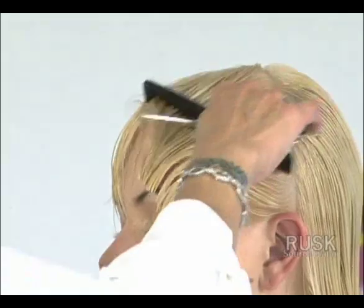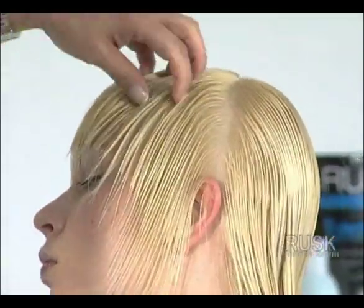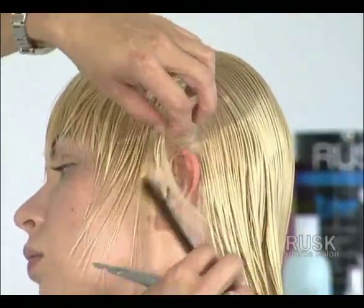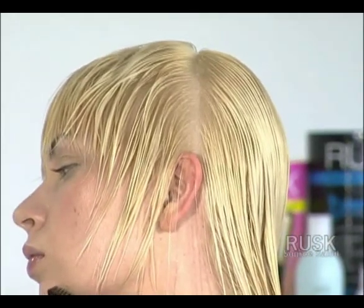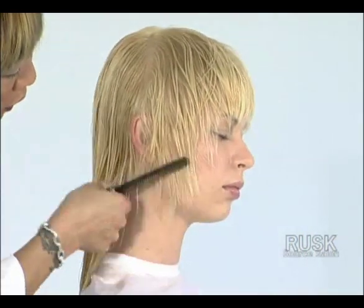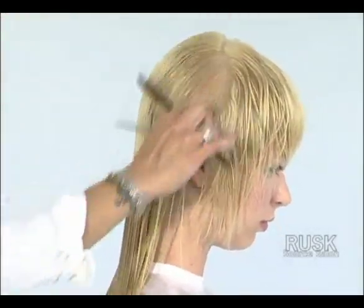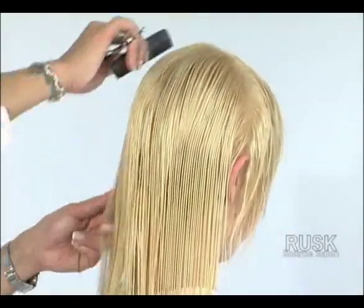And then when you drop that down, you can see that nice weighty area in through here and through the sides, and retaining some nice length and softness in through the jaw area. I want to do the same thing as what I have done on the other side of the head. You can see immediately using the Beyond the Fringe technique allows me to have a nice weighty area in through the top and a lot of softness in through the perimeter.